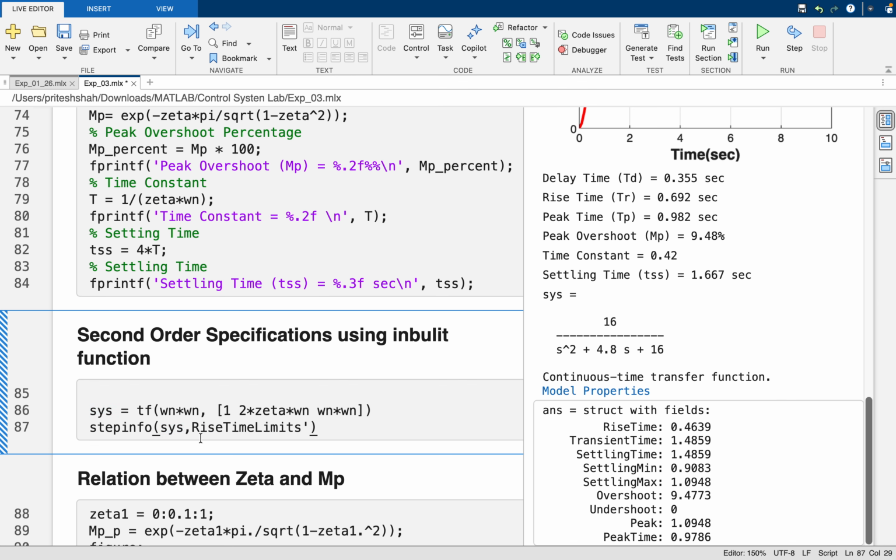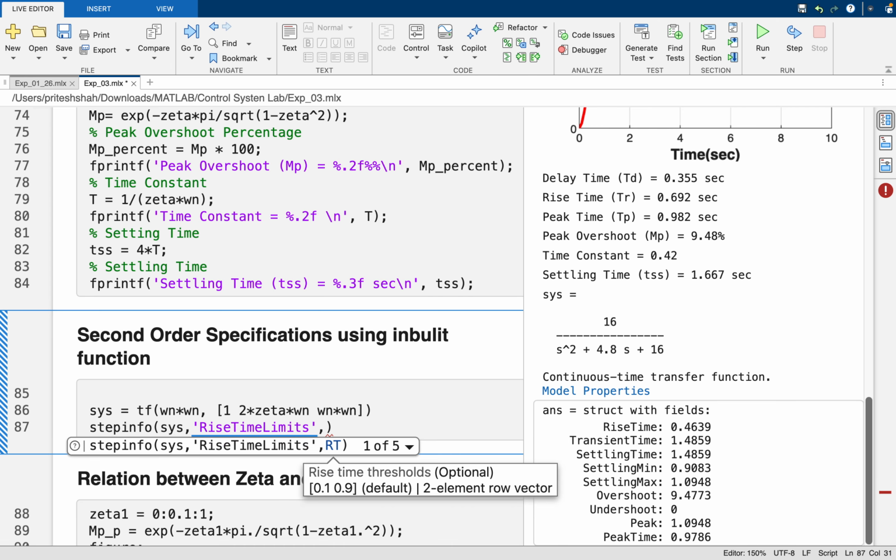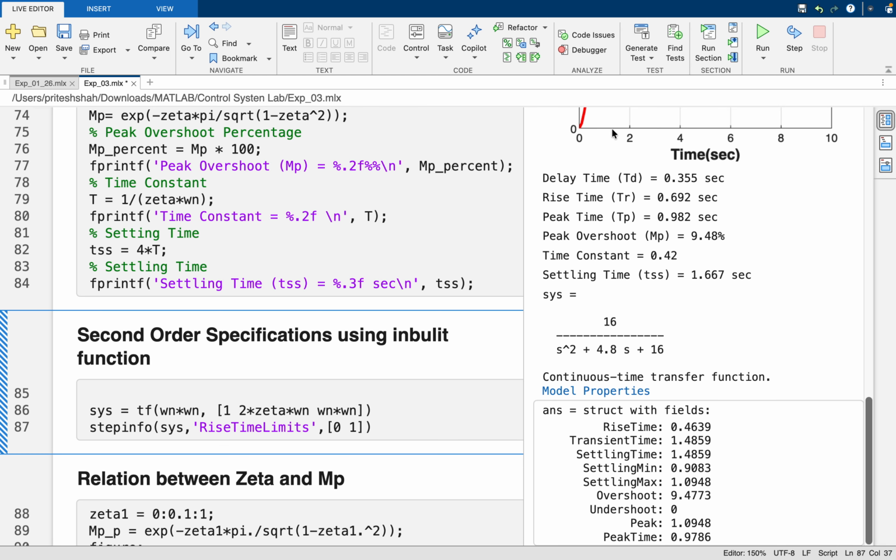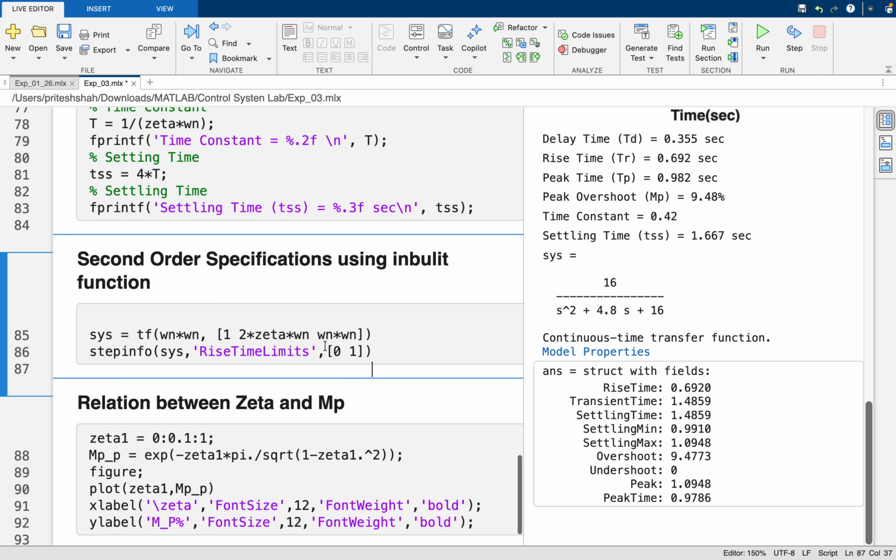I have to write in code, and see, by default it's showing from 0.1 to 0.9, so I will change it from 0 to 100%. Now if I run this code, you will see the rise time is 0.69, which is matching what we calculated from the formula, right? So that we have verified.